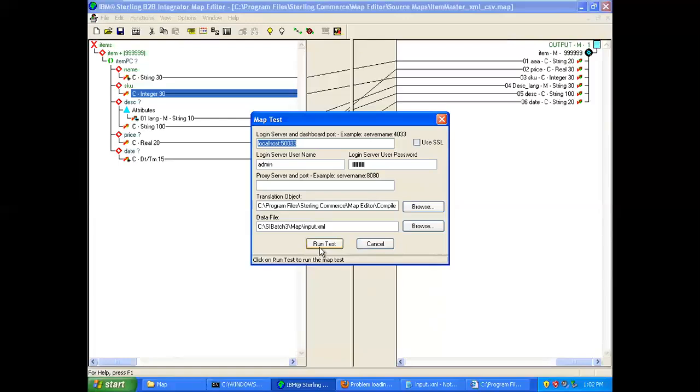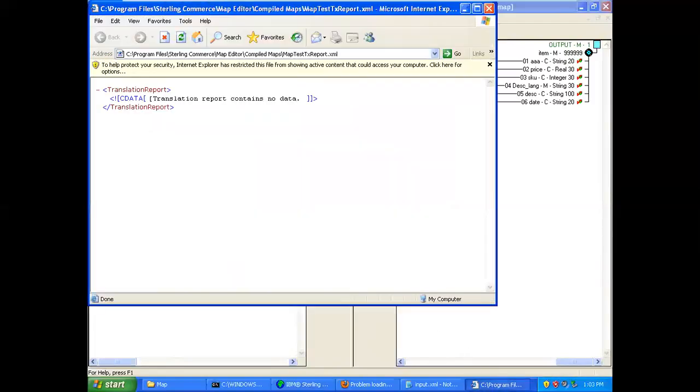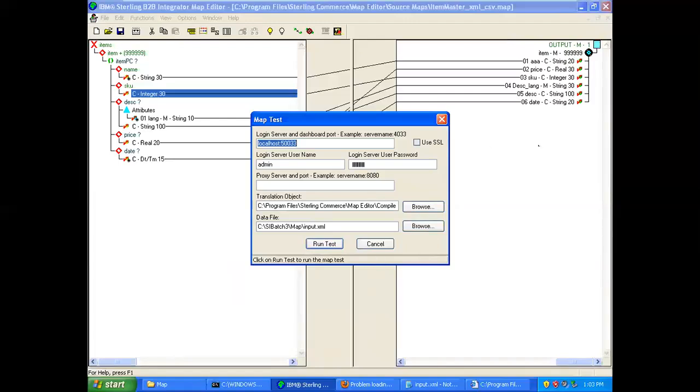That map translation service is the one that actually runs your map. It takes the .mxl file, .txo file and your input document and translates it into output. Then SI sends that output back to your map editor, which we see here in the output file.